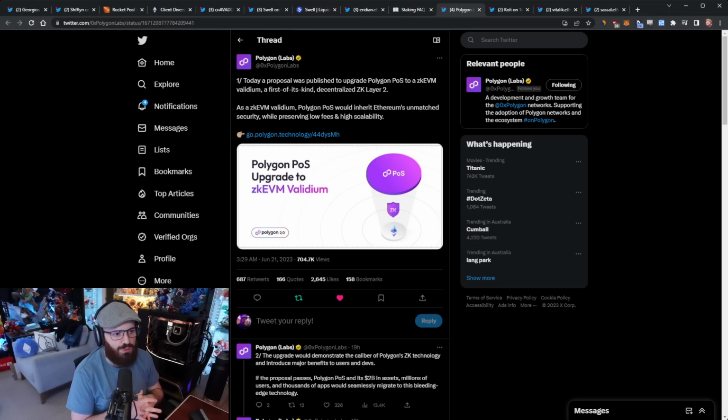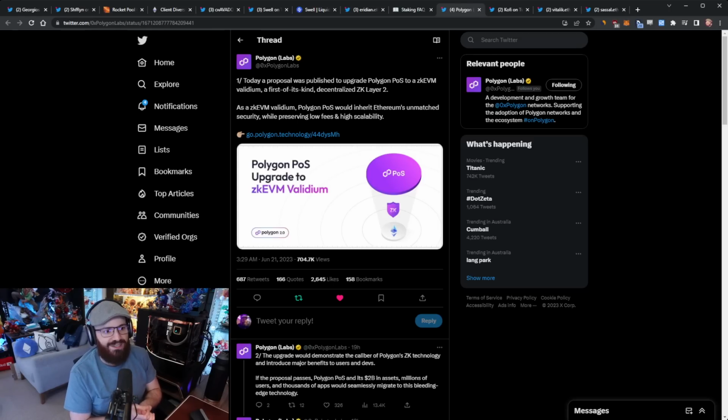Now, I'm not 100% sure if the zkEVM Validium is going to be constructed like this, but I think it will be. Essentially, you can offer the user the choice of where to store their data. It could be a hybrid approach where, in the normal running case, if you don't change anything, all the data of your relevant transactions and relevant state of your account is posted to the Polygon validators. But if you want to pay the extra fee to post it to Ethereum L1, you can.